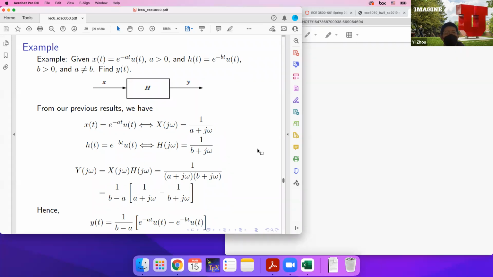Okay, so this is how you solve this type of problem in the homework and also in the exams. Typically, you can refer to the table, and in the exams, I will provide you the list of Fourier transform pairs so that you can utilize the existing results.